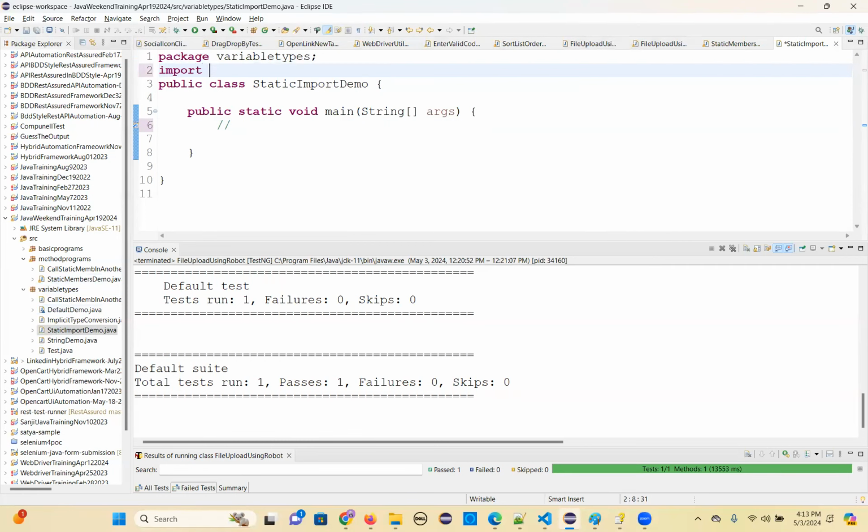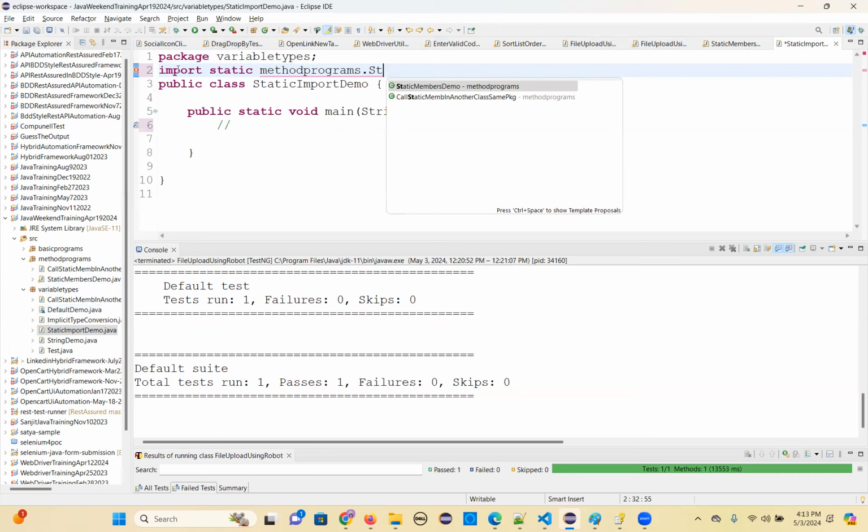Import static, package name first, right? Package name is a method programs, dot class name. What is the class name? Static members demo. Just press control space bar, automatically you will get the panel.